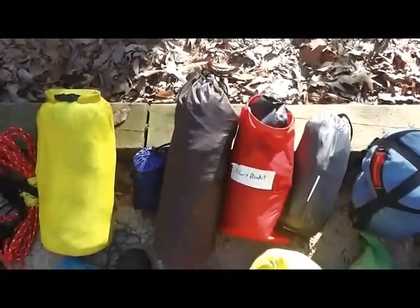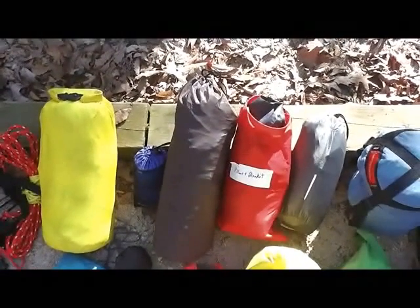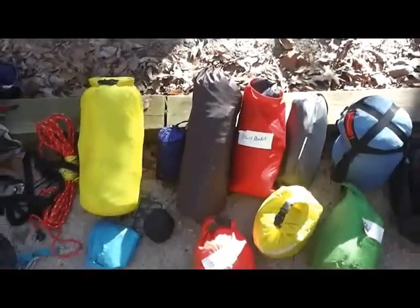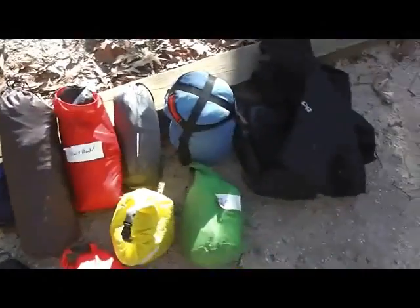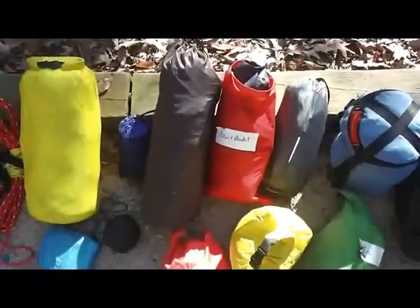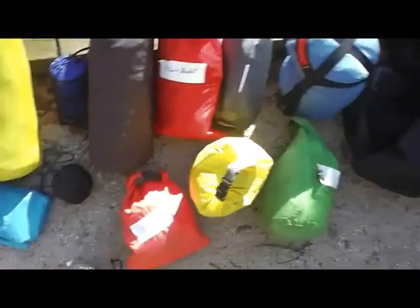There's my tent, which I'm on the fence about. It certainly does keep you warmer. I had the front of it open just to the fly net, and I could still get a breeze on my shoulders and face. Even with my sleeping bag zipper broken and everything from my knees down open, I didn't get cold on my feet at all. The foot box in that is really good.